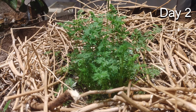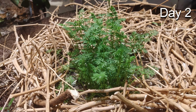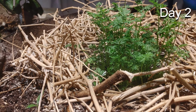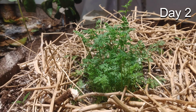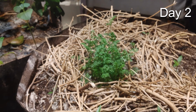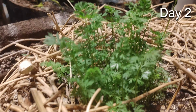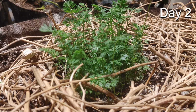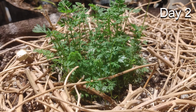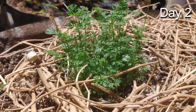Also, if you guys have never seen carrots, these are what carrots look like before they actually grow, and when they're growing. So if you've never seen carrots before, this is what it looks like. Pretty cool, huh? I've never seen carrots grow before. This is actually my first time growing carrots.